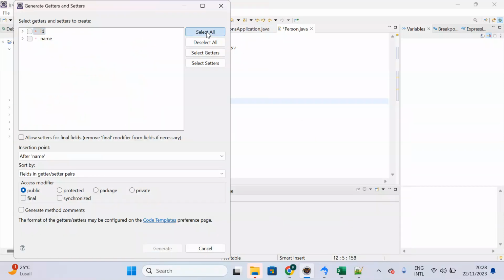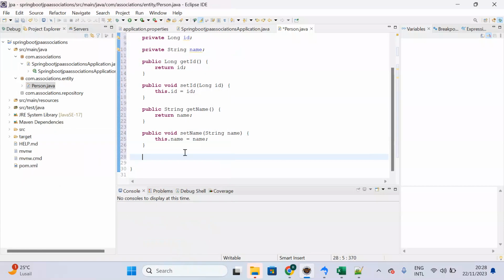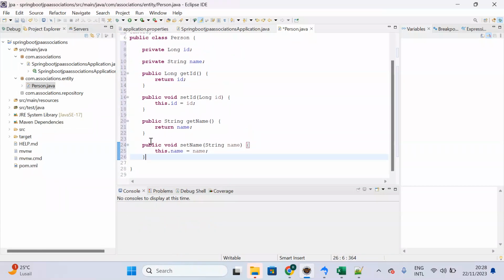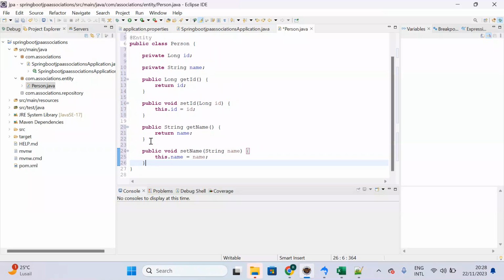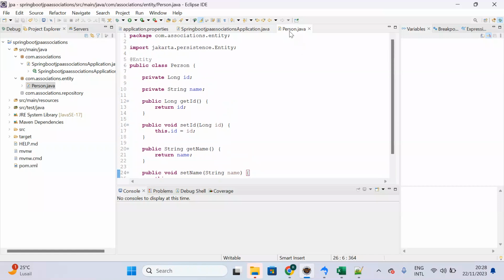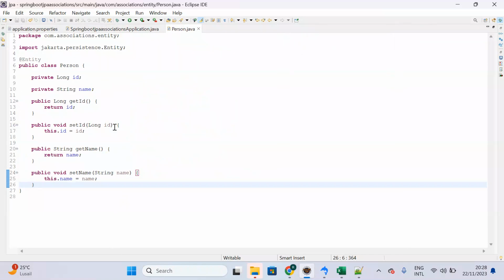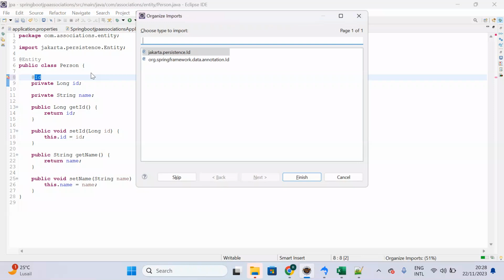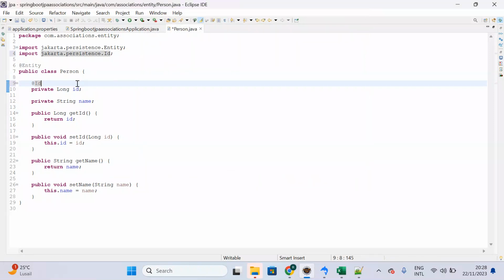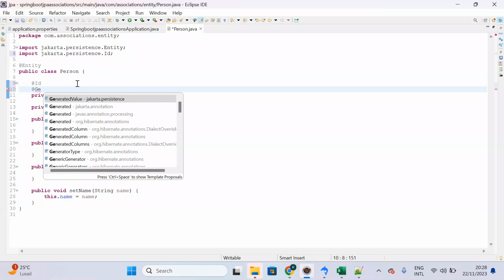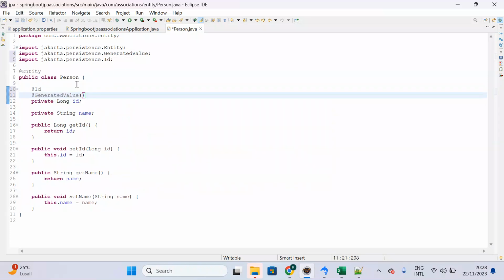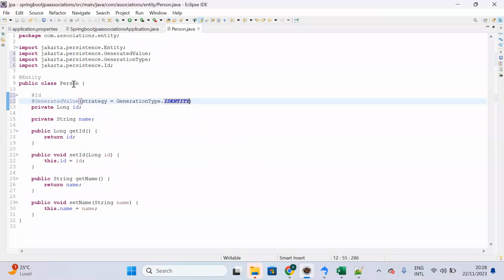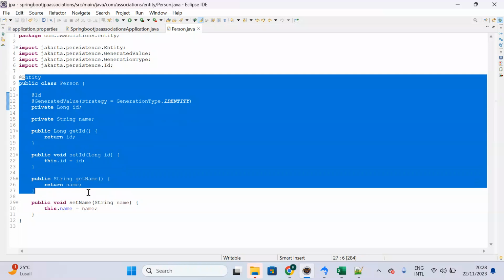To make you understand, I took a simple example which has two properties only. In real time environment you just need to understand the concept. So in real time environment, whichever requirement comes, you can easily create the association mappings. Now we need to declare primary key, right? So @Id and Control Shift O to organize the imports. Let Hibernate generate the primary key for us. So strategy I will give identity strategy. So now our person table is ready, right?